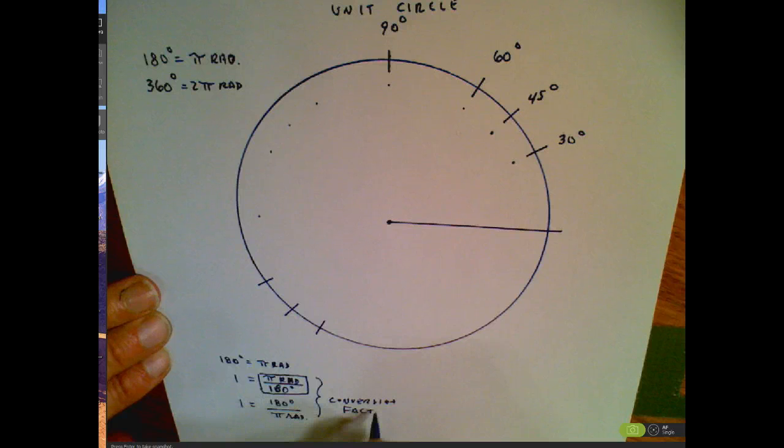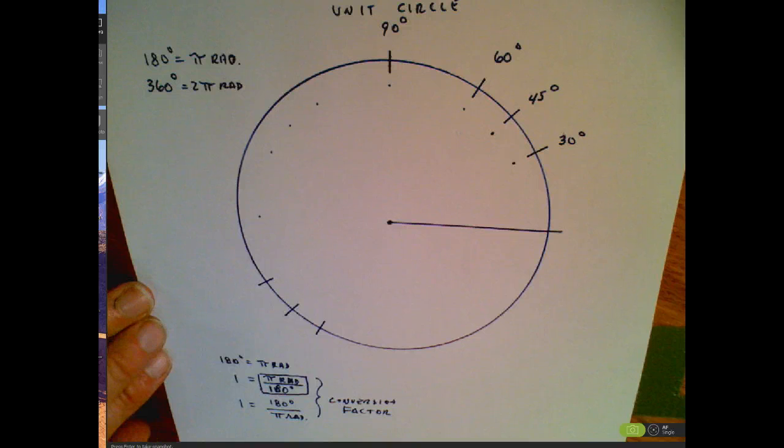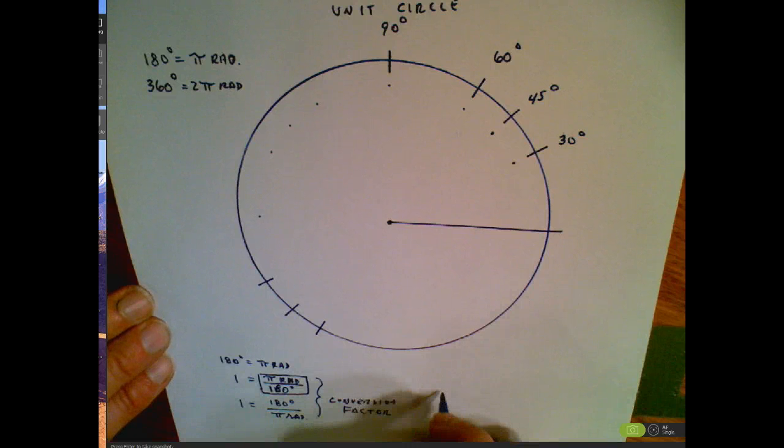We're going to multiply something by 1, and we're going to use conversion factors for that. Okay, so now we know how to convert angles, and we're going to show an example now. So now the question is, how do I make 30 degrees into radians? Well, I multiply by 1. So here's what I'm going to do. I'm going to multiply 30 degrees times 1.